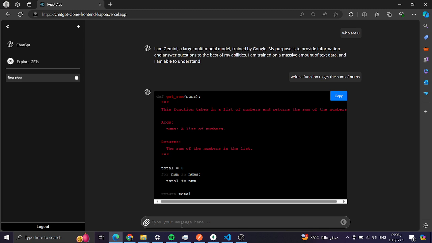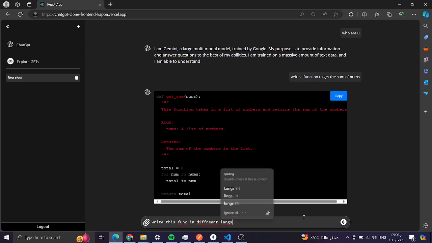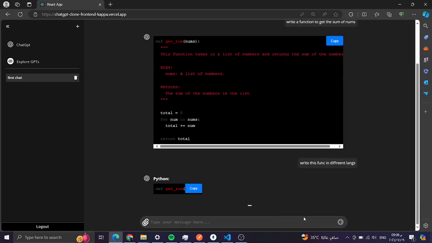Okay, as you can see, he has generated this function in Python. So I can tell him, okay, write this function in different languages. Very wrong, but it's no problem. Here, he doesn't know anything about this function, like what this function does, but he has to remember it from this text. I've already given him the description of this function, so let's find out what's gonna happen.